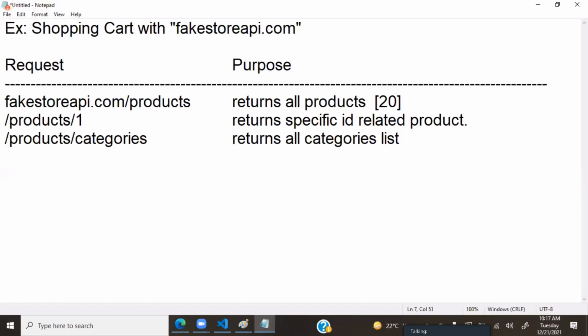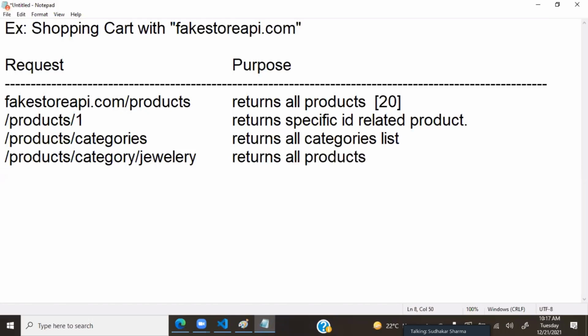Then we have products/category/jewelry, for example. This returns all products related to a specific category.